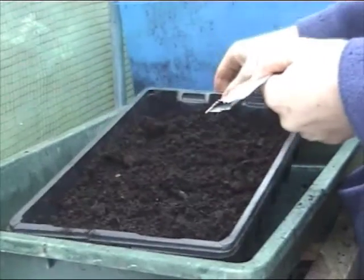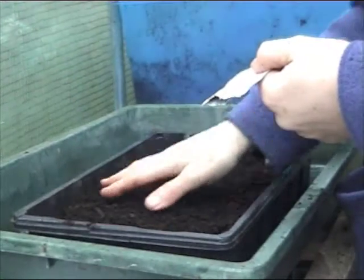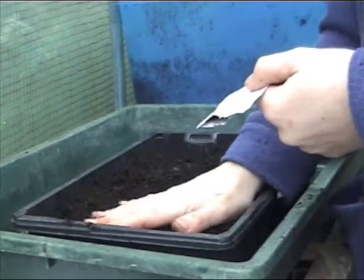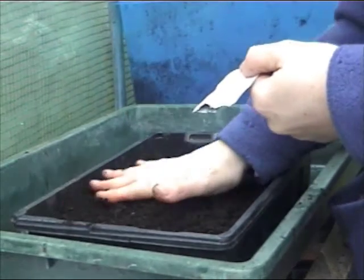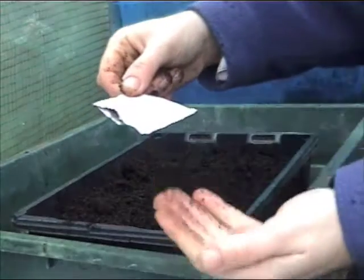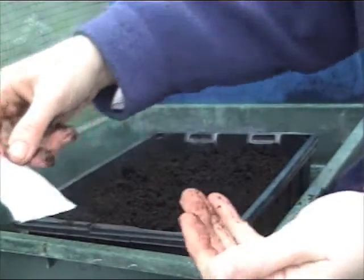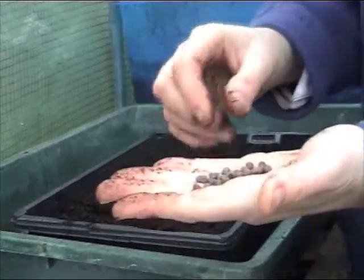Right, now I've got a seed tray here just with some normal compost. I'm not going to water this compost because it's quite cold and it is slightly damp anyway because it's squidging together, so they've got a little bit of water there to start with. First of all I'm going to plant the Wiltshire Ripple. I'll just show you how to plant one because they're all exactly the same.